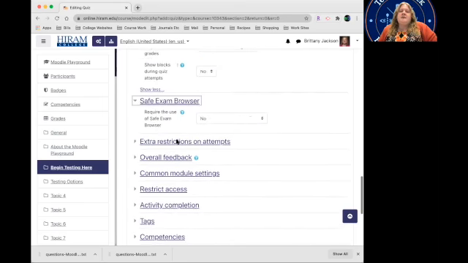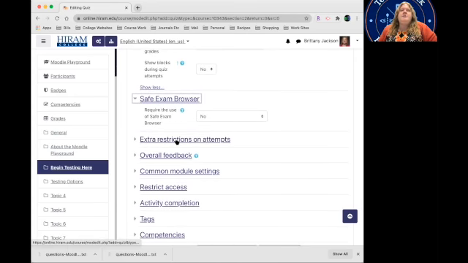Here we've got a safe exam browser. I highly discourage you right now of using the safe exam browser. It hasn't been tested on the iPads. I would say hold off on using this one. We do have a safe exam browser that's not specifically in Moodle, if that makes sense. So we've got it integrated with Moodle, but it is not a part of our platform. So it's called Respondus, and there's instructions in the section of the Teaching with Technology Resource Center about Respondus and how to incorporate it. And as always, if you wanted to, you can reach out to us and we can assist you on that front.